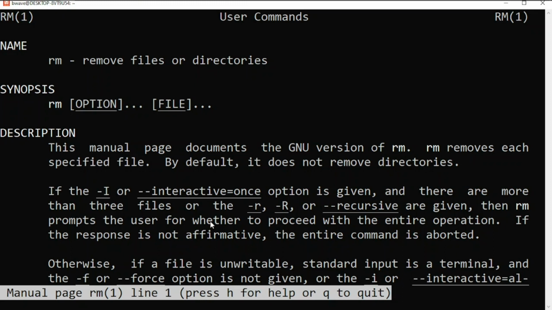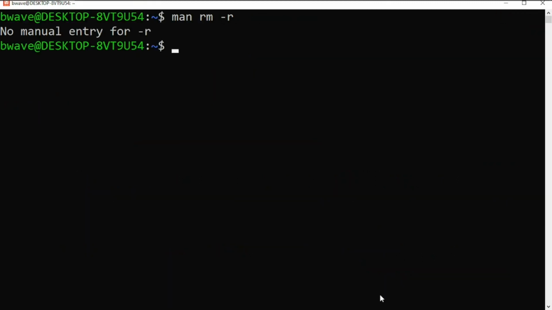Now you can see the detailed explanation of this command and what it does. How did we get here? Simply use the man command. And if you want to quit after reading the description of the command and how to use the command here, to quit, you simply press Q on your keyboard.